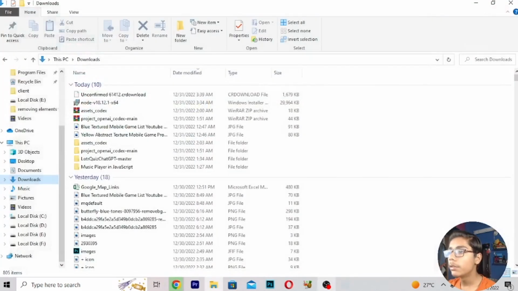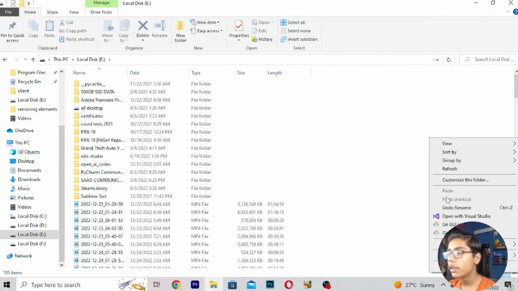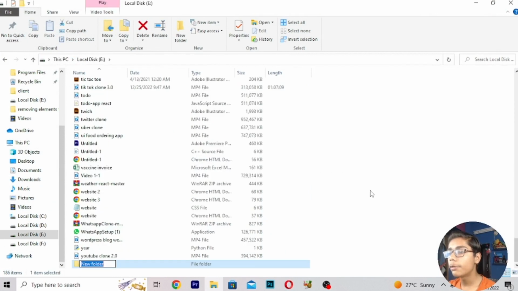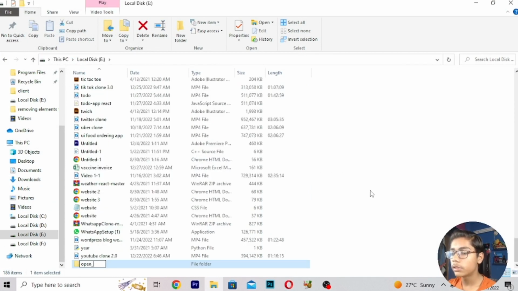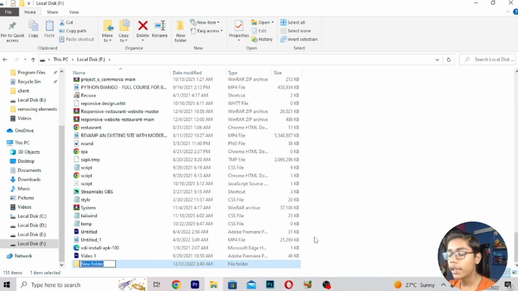So when you have installed all this stuff, we have to create a new folder directly. So here I will be moving to the local disk, then I will create a folder named open_AI. Then I will be deleting this, moving here. Then I will be creating a new folder directly. So here you have to press new folder and then give it the name as open, then I will be writing here AI and write here codex.